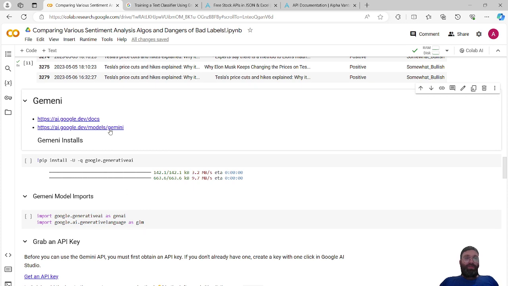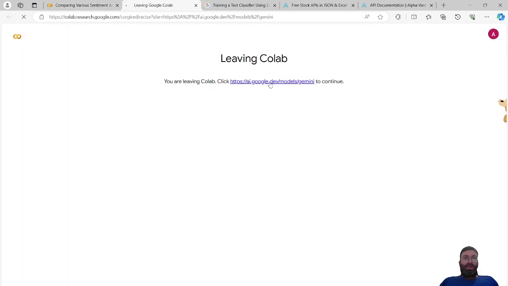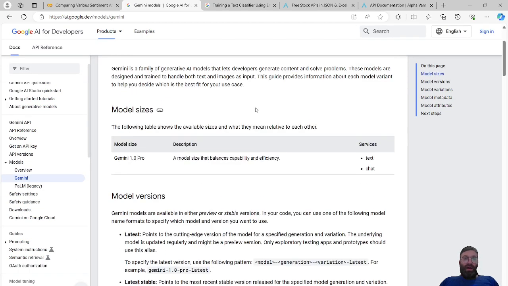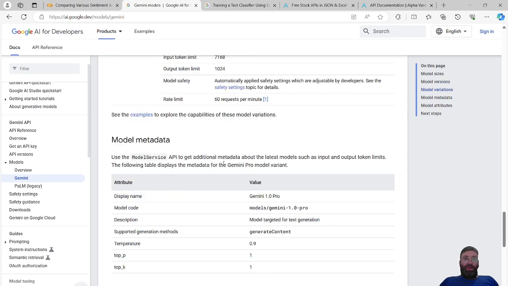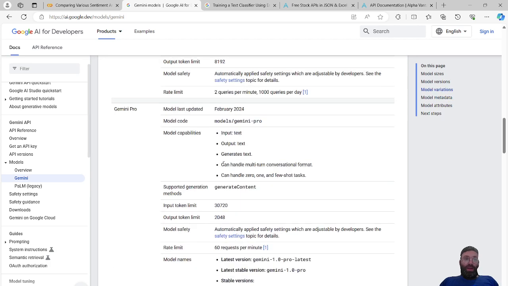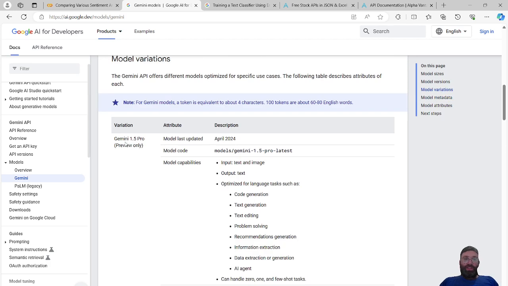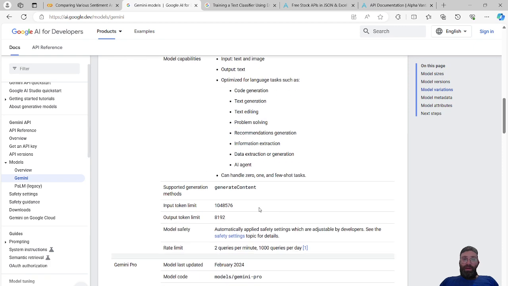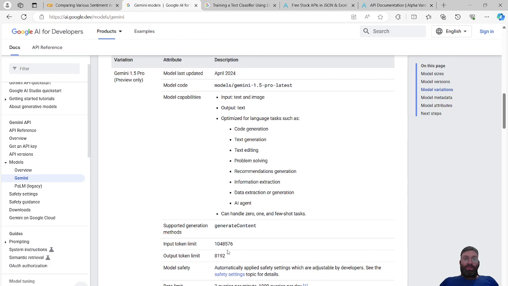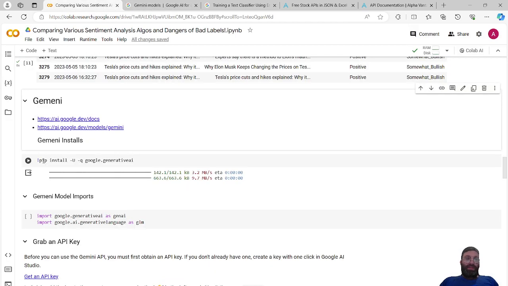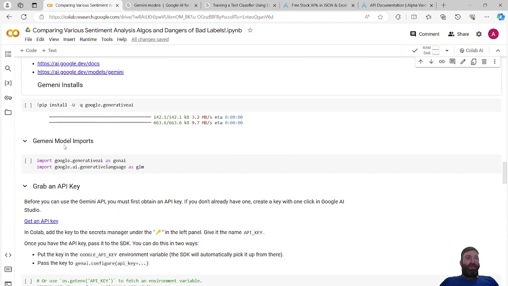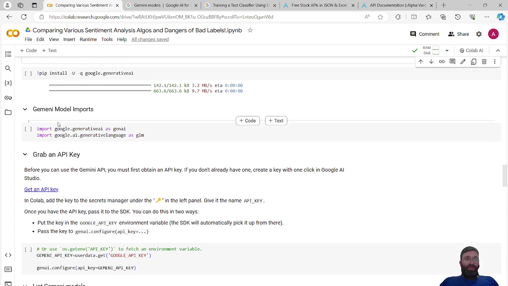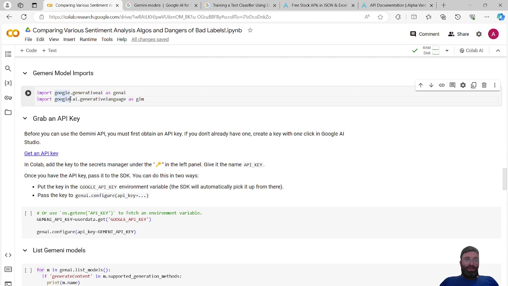By the way, just before that, you can look at the models they offer. Okay, so there are various models they offer for certain things. We're going to use maybe the latest one, Gemini 1.5 Pro, and you only get 2 queries a minute, so let's use them wisely, and I'll show you how to do this. So let's get started. You need to do this pip install, and I'll obviously have this notebook available. And you have all these model imports from Gemini. These are the 2 needed for Gemini.